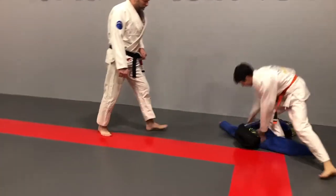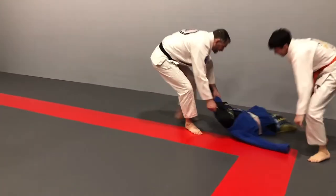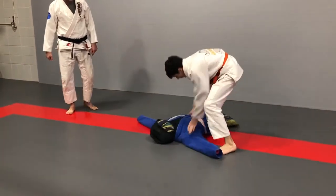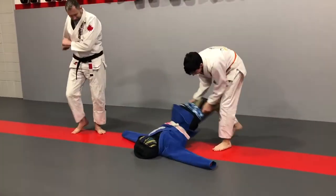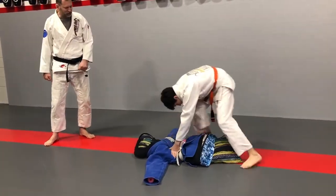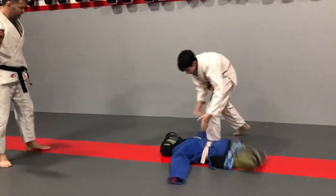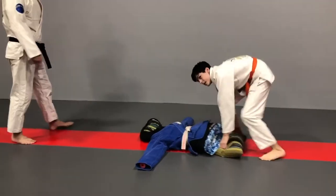It's very, very good. Now we're running out of room, so I hope you guys have some space. Okay, bring the dummy back, keep going. Pass the guard, knee on belly. Dummy's dragging it away. Yeah, try moving in a circle around it. Pass the guard, knee on belly. Keep going, keep going. There's only 13 seconds left. Just a little bit more.